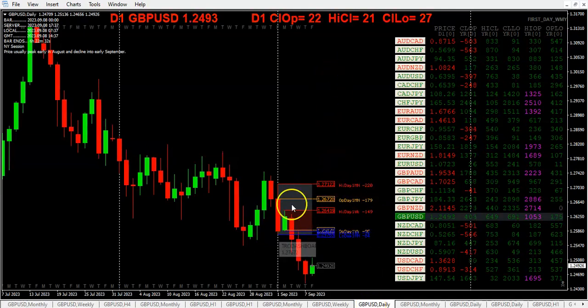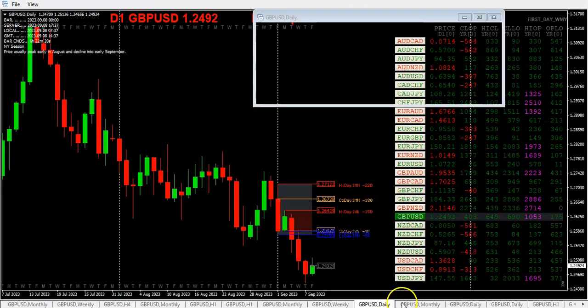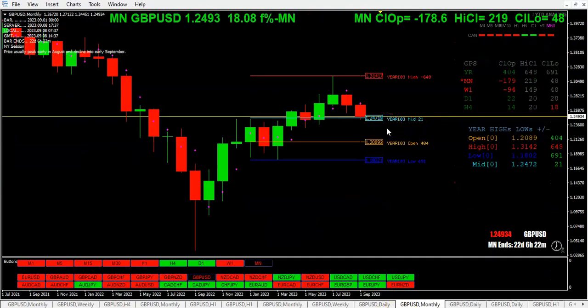Notice the breakout here. We have actually touched and broke through the midpoint for this year, so we've done a 50% retrace off the top for the fib traders. We are 405 pips above the yearly open, but 647 off the high and 692 off the low — right around the midpoint for the year.